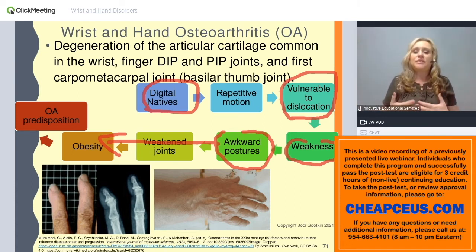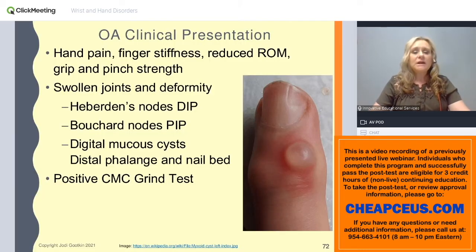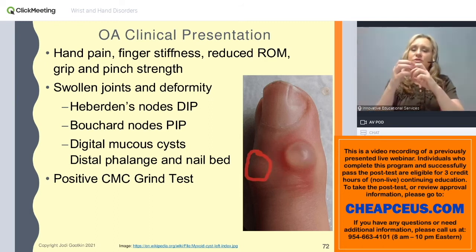Combine that with the challenges with young adult and pediatric obesity, we're looking at increased risk of that development of osteoarthritis. So opportunities here, is what I say. As we look at individuals in general presenting with osteoarthritis, they're going to have hand pain, stiffness, decreased range of motion, and difficulty with different functional tasks. The bony deformities that are common, we know our Heberden's and Bouchard's nodes, those small bony elevations that we're seeing.